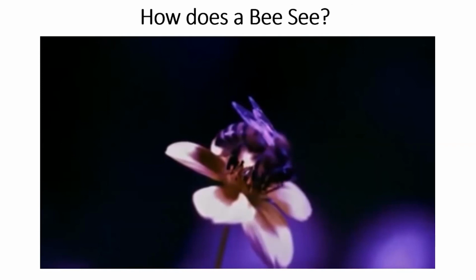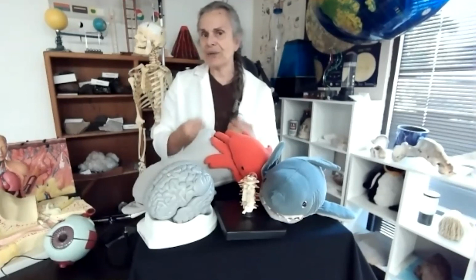But if you ever notice, there's certain flowers with colors that are attractive to bees. A lot of times the flowers that you buy at a nursery, they try not to attract bees, because bees can sting humans and humans don't like to get stung. So you'll see different colors attract bees, but if a bee sees a flower that doesn't have anything that it needs, it goes right past it. So this is important if you're trying to make a pollinator garden, to make sure you have the right kind of flowers that the bees can see.